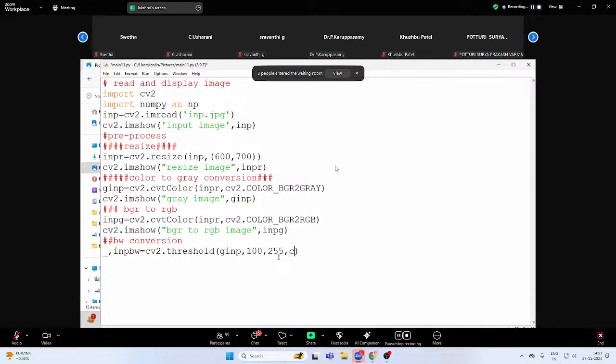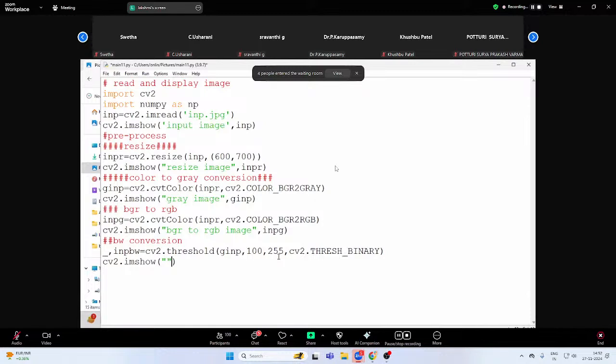Next, CV2 dot THRESH_BINARY. Okay, so this is a keyword. Thresh binary is used to convert the information from gray to black and white. So now I'm taking CV2 dot imshow in between the braces.